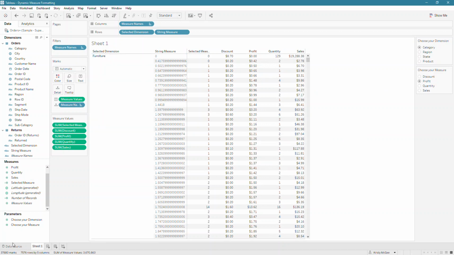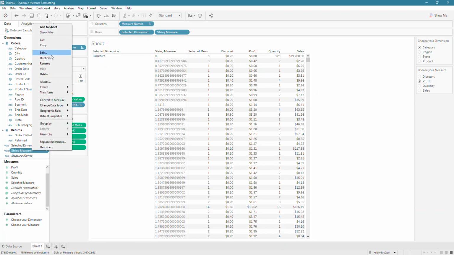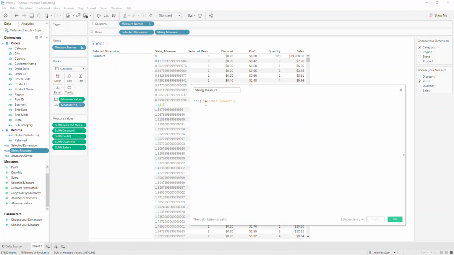So let's start by opening back up that string measure. And what we want to do is create that LOD. So within the string part, I'm going to start by typing a curly bracket. That's how all LODs, or level of detail calculations, start.